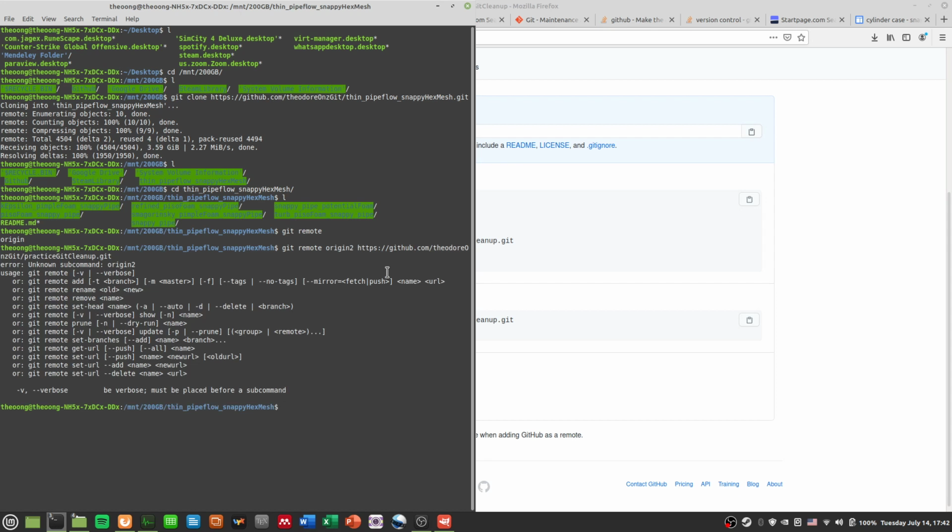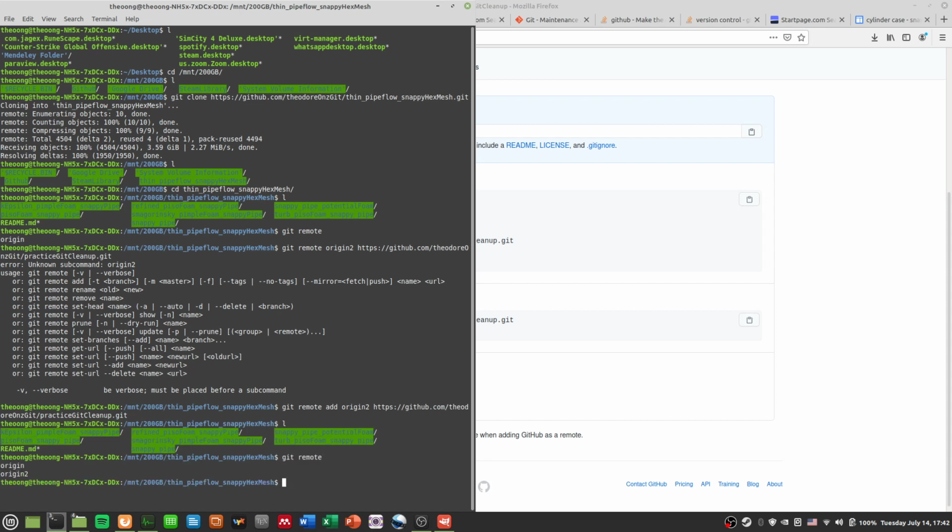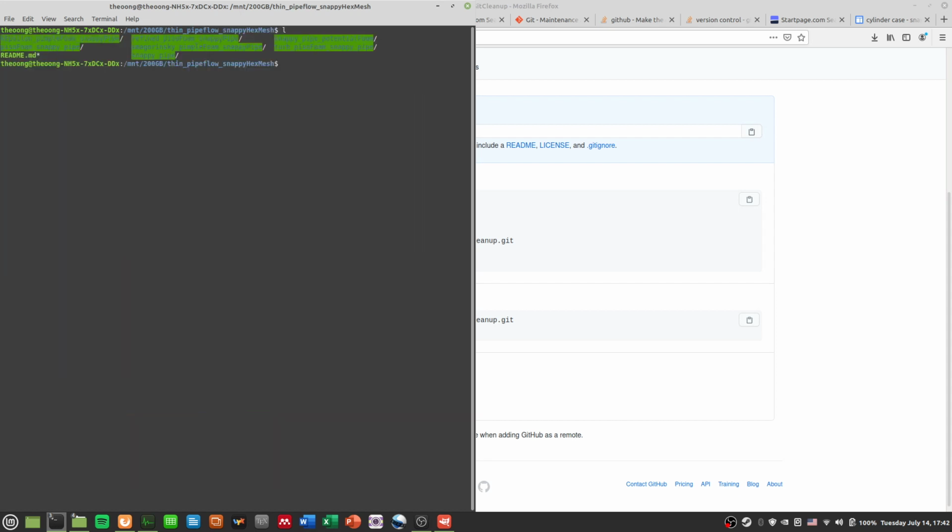Oh, I forgot to type the add. Remote add origin 2 and paste. Okay, so git remote, I should have origin and origin 2. So origin 2 is this new repository I want to push these things up to.